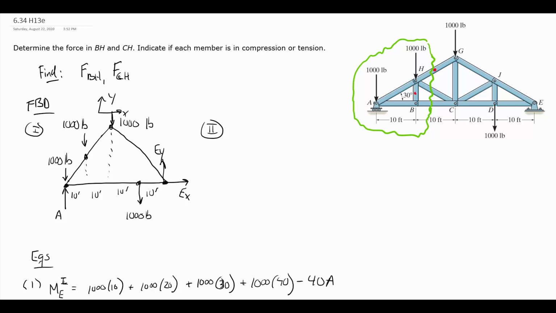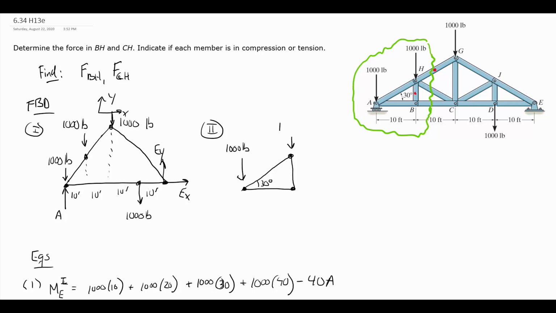So what I want to do in this picture is every member that is intact, that's in that bubble, I am going to copy exactly. And notice this bubble of the system I'm drawing here has to close in on itself. So I've looped back around, and the only members I'm cutting through are GH, CH, and BC in this case. Everything else is going to remain intact. So AB is unaffected by the cut, BH and AH. So everything about those is going to stay as it was. So I'll copy all of that stuff exactly.